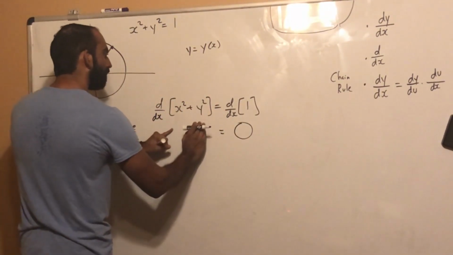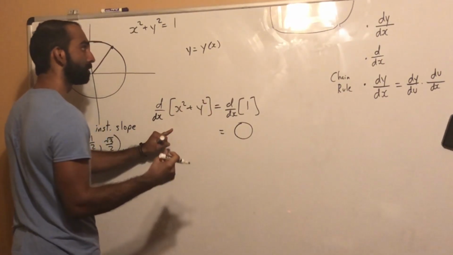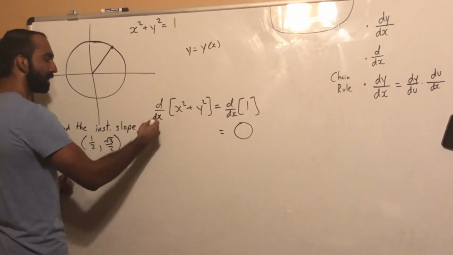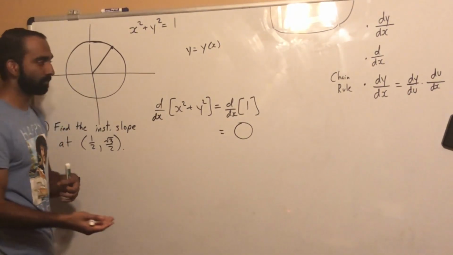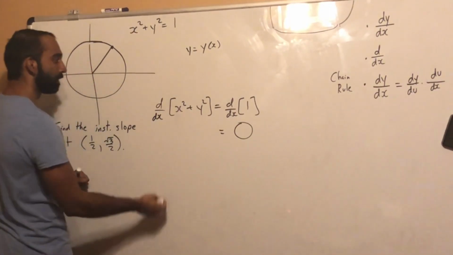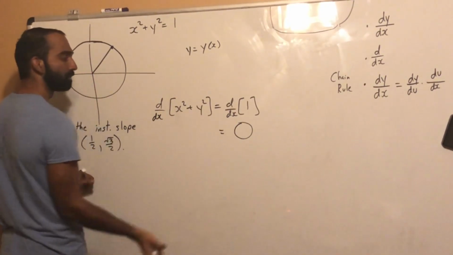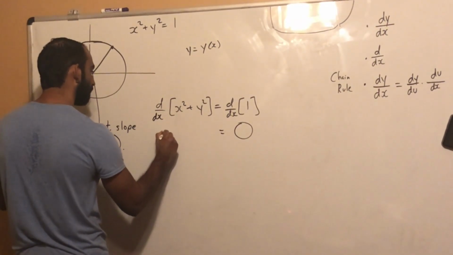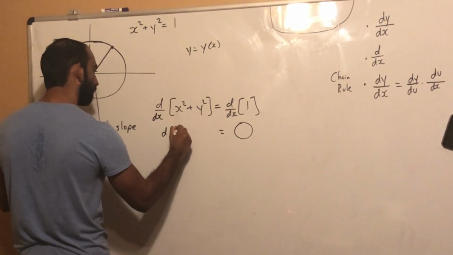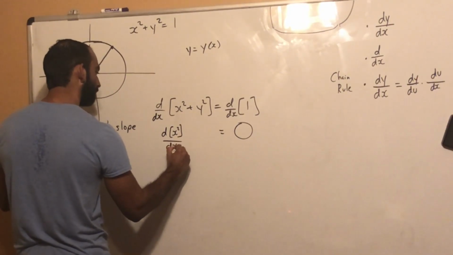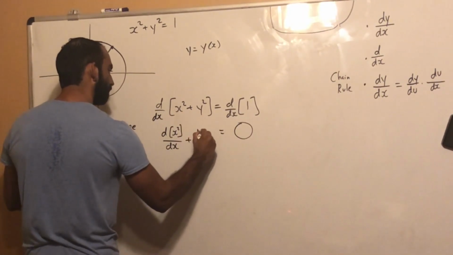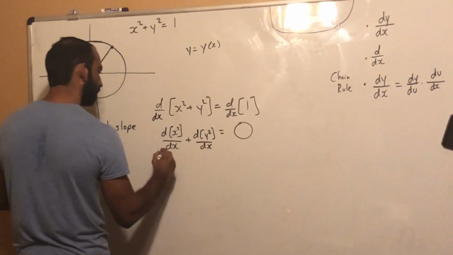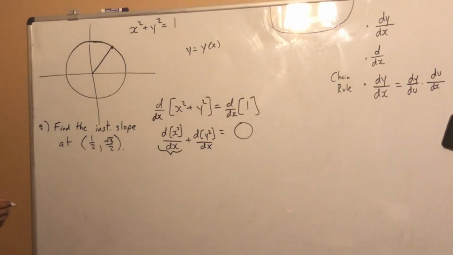Now this, again, here's where your differential notation becomes valuable. When I have a differential operator, I can think of it in a distributive way. For example, if you have an addition sign or a minus sign, I can distribute this operator to each of the terms inside. So we prove that using our derivative rules. We can do that. This is the derivative of x squared with respect to x. And this is the derivative of y squared with respect to x. What's that guy right there?